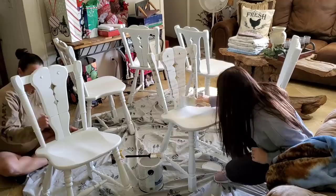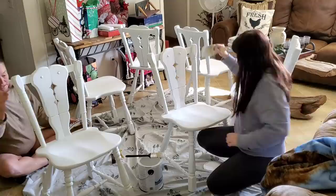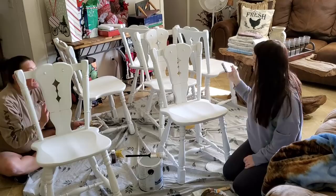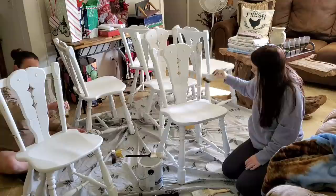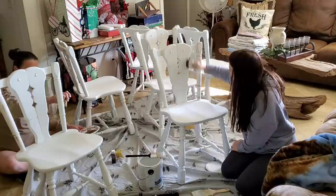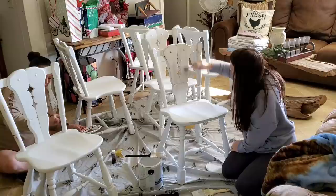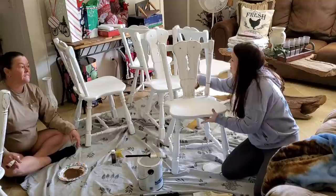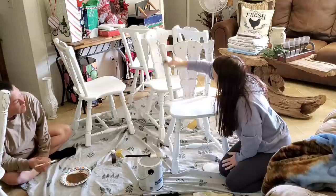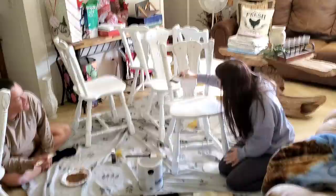My mom and I are figuring out what she wants for the chairs, which took some time — we had to repaint a few to start over but eventually figured it out. She likes how it looks country and cottagey. We noticed that doing the brush strokes in different directions gives more texture and kind of an antique look, almost like cracked old wood. We're debating how dark versus light to go, with her preferring a lighter touch on the chairs.